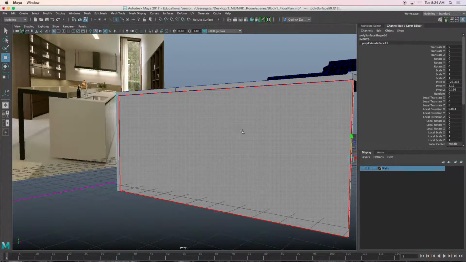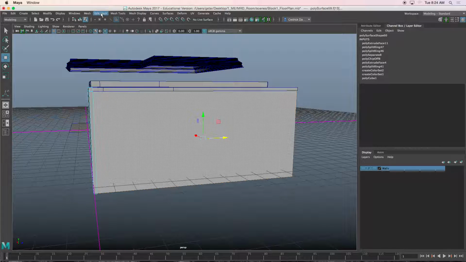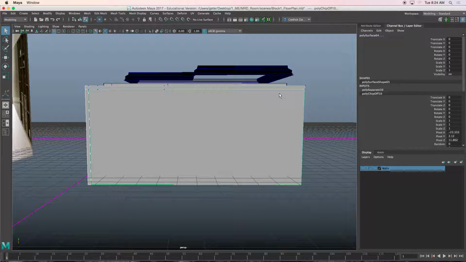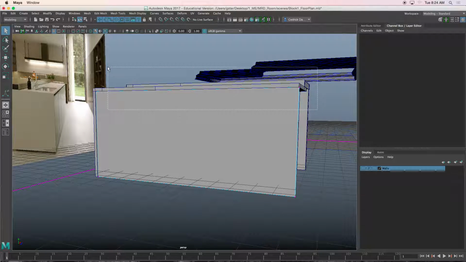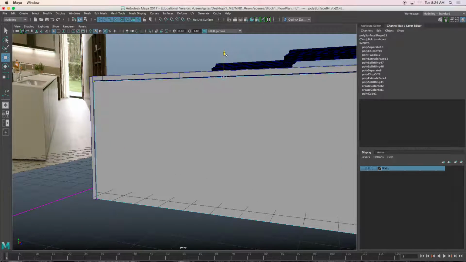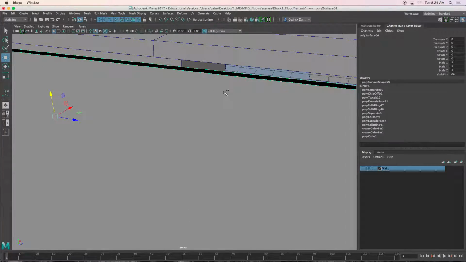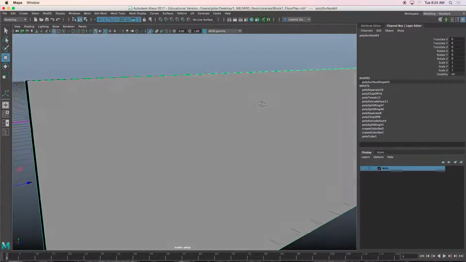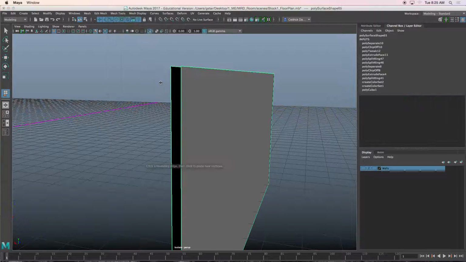I'll right mouse click, select the entire faces of this group, and I'll go to Edit Mesh, Extract. I'll select the vertices of this particular group, and I'm going to press W and I'll move them down. Now I know as soon as I move them down, there's an empty face right here. So if I press Control 1, we need to close that gap by simply going to Mesh Tools, Append a Polygon tool.